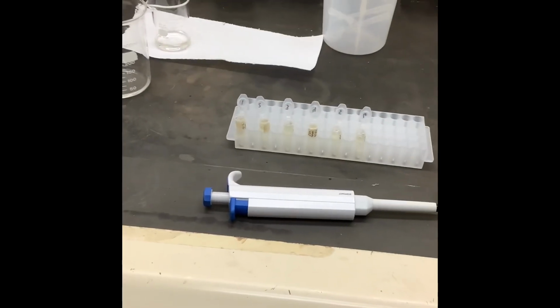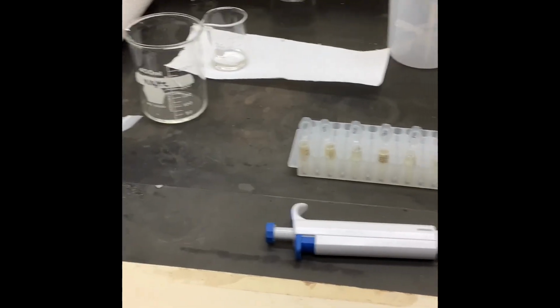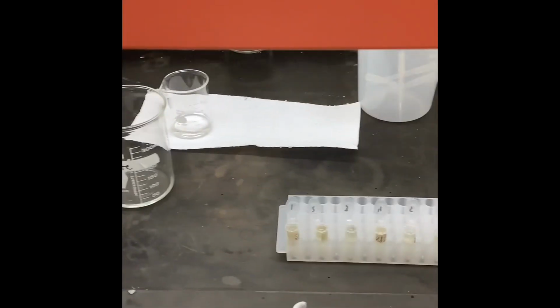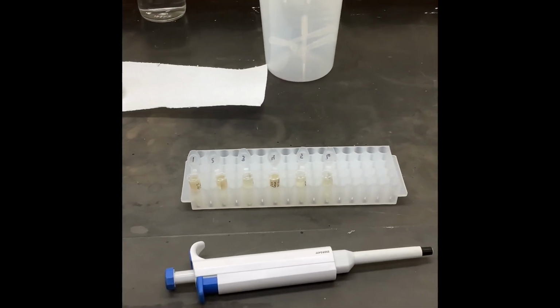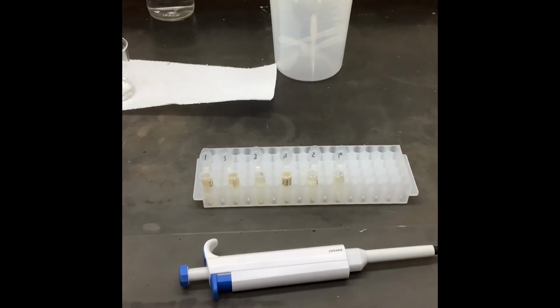Following the centrifuge step, you're going to decant all of the glacial acetic acid from all the samples into the waste beaker. Then you're going to add 900 microliters of the acetolysis mixture into each of the tubes.